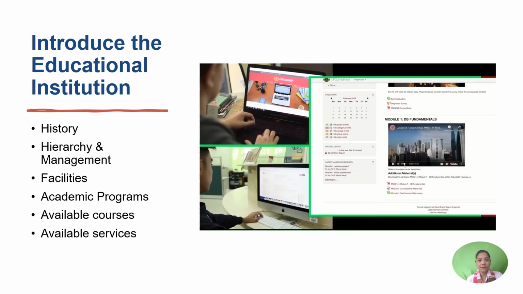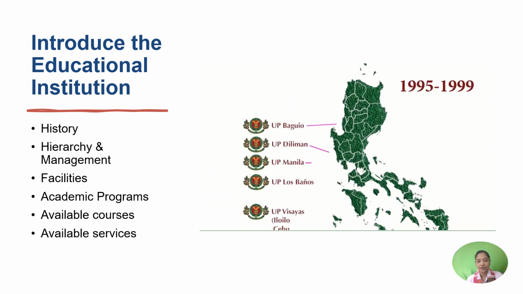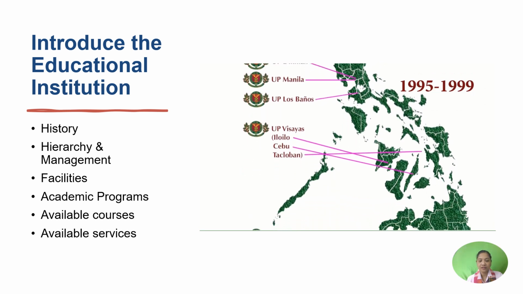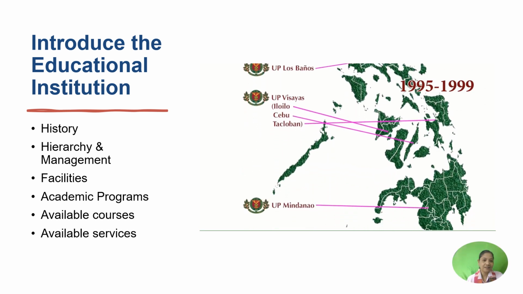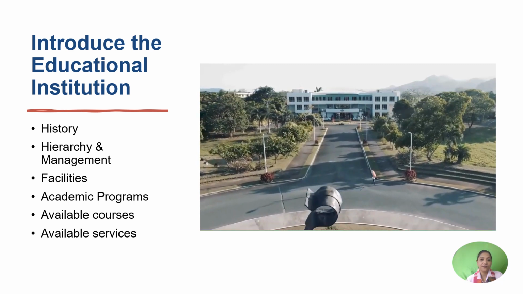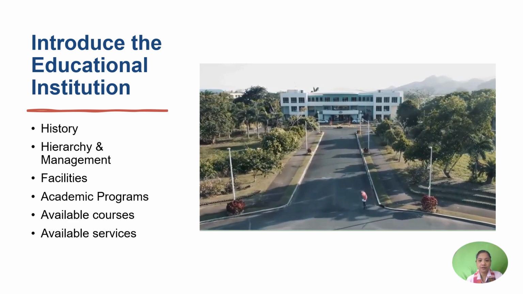Remember that one of the important elements of distance education is organization. Students would like to know more about the educational institution, its history, hierarchy, and management. For these students, even if they are not on campus, a virtual tour would also be beneficial to them. The highlight should focus on the available resources and services for the students.